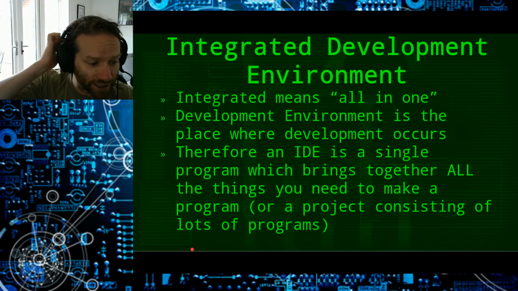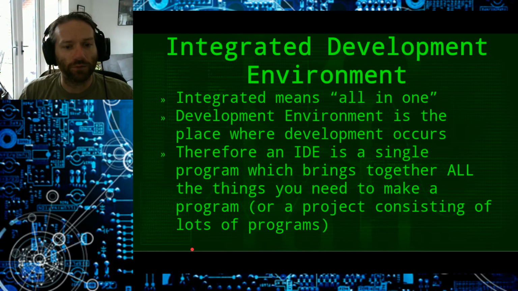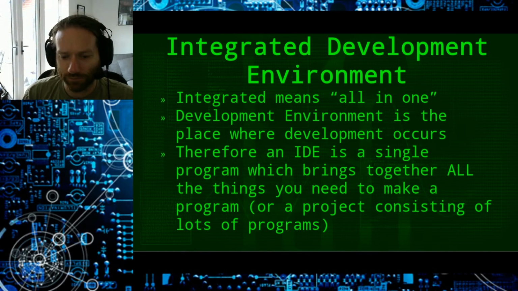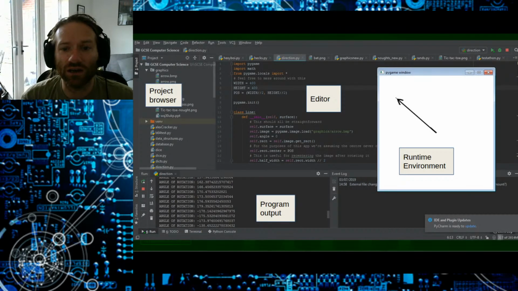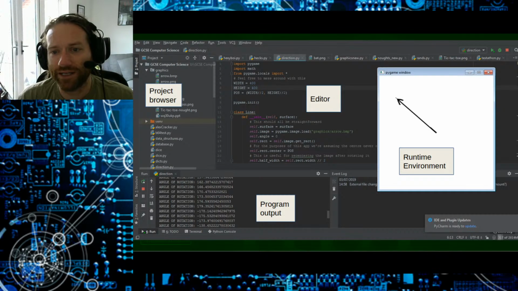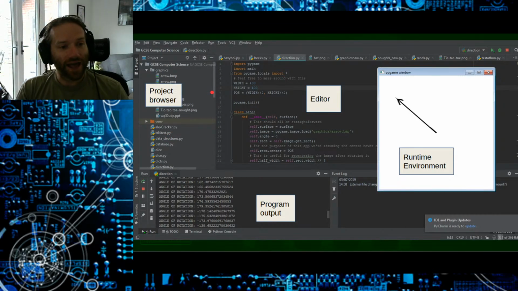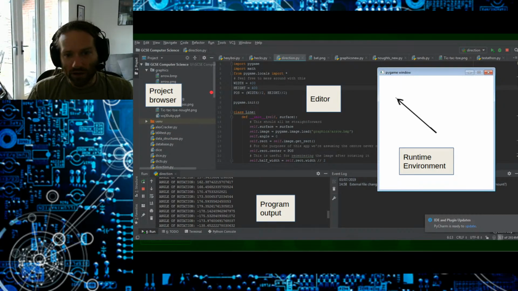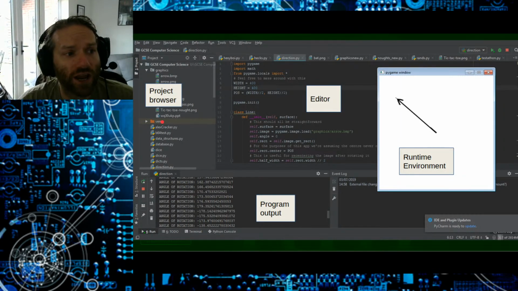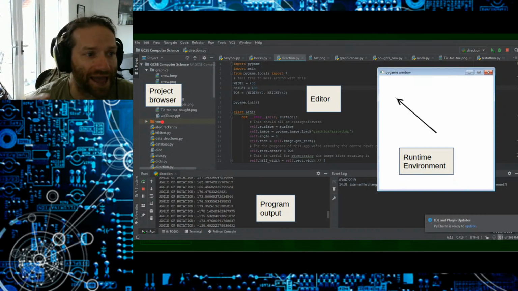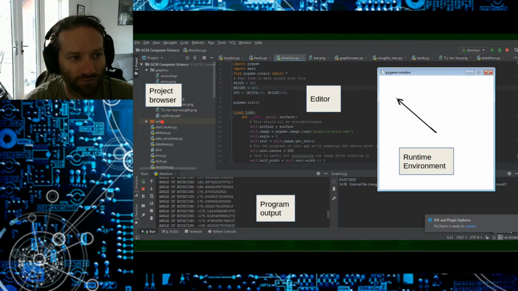If you've got PyCharm fired up, you might want to have a look at that and follow along. If not, here's a picture of PyCharm. On the left-hand side we've got a project browser that allows you to see all of the files in your project. When we've been creating programs, we created a GCSE project, and into that project went all of the files.